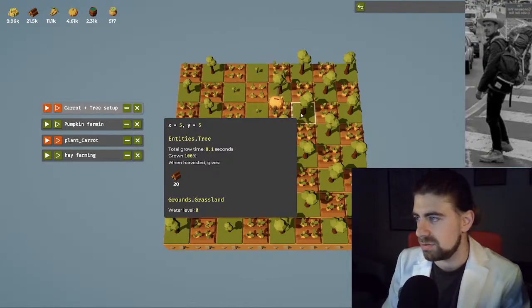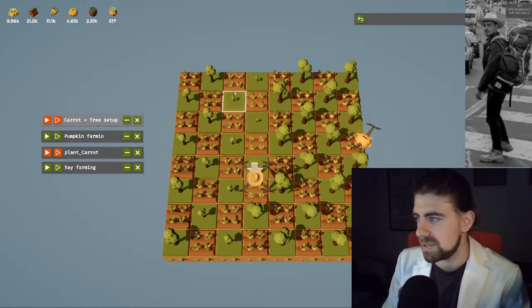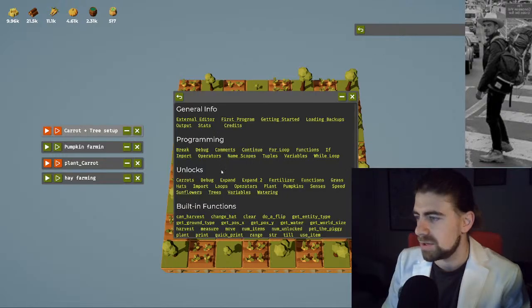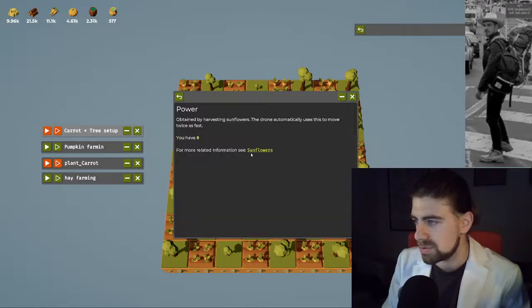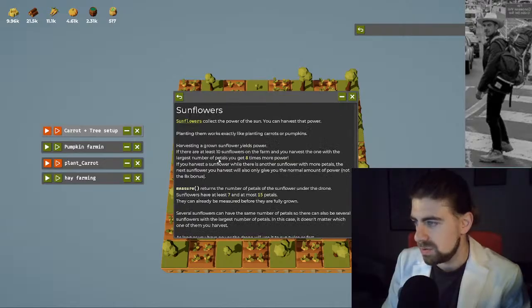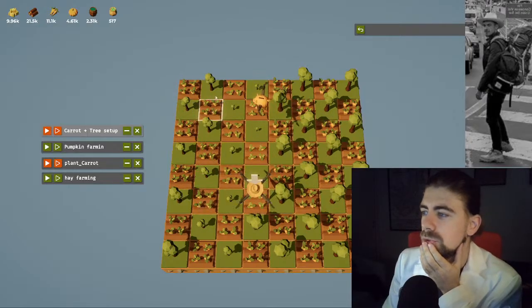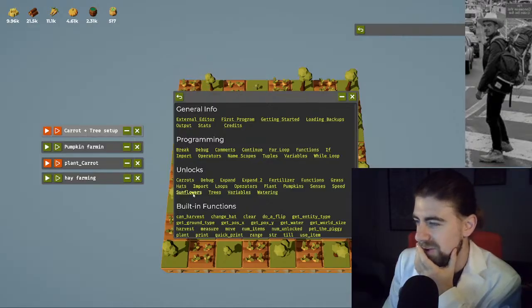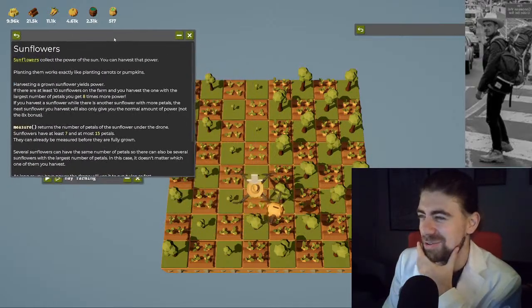Wow, that's a lot of our garden. So I suggest the top left. 1, 2, 3, 4, 5, 6, 7, 8, 9, 10. Or how many do we need minimum? Because there's a minimum number for power sunflowers. You need to have at least 10 sunflowers. All right, at least 10 sunflowers. All right, so let's see. 1, 2, 3, 4, 5, 6, 7, 8. All right, yeah, 8. That's just what I said, no? No, 10. I already forgot what I said.